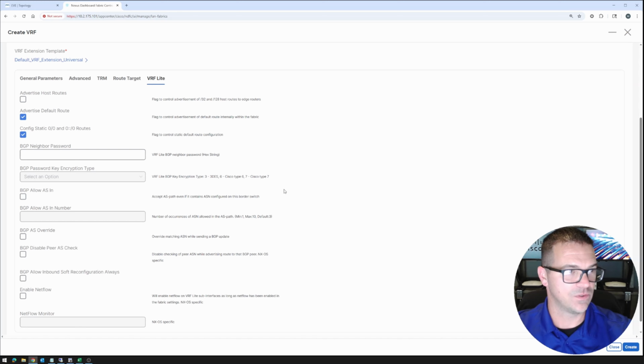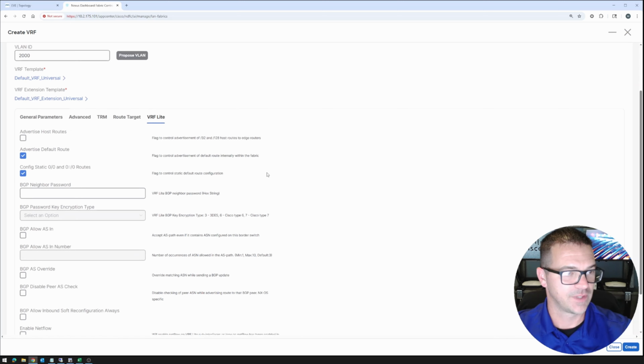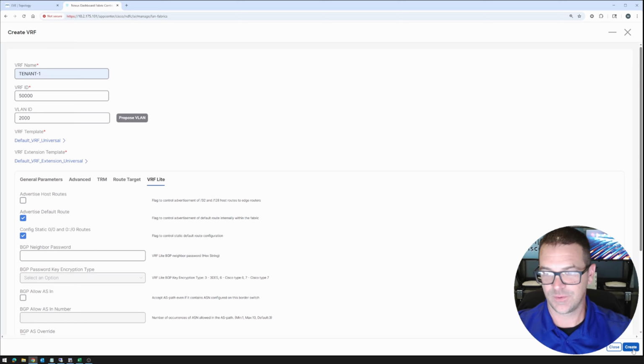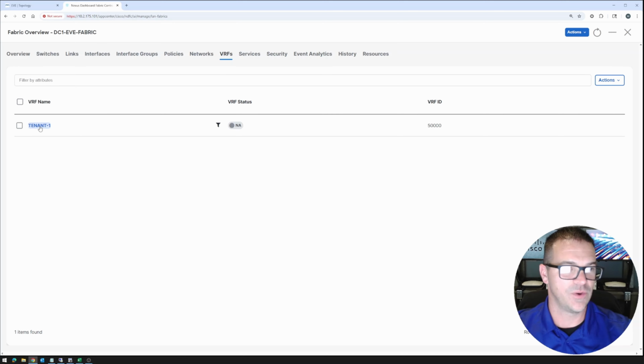Okay, and then we'll leave everything default. All right, so we're going to hit create. So it creates tenant 1, and you can see that it's a status of NA right now. So it hasn't been attached or being used or referenced anywhere.